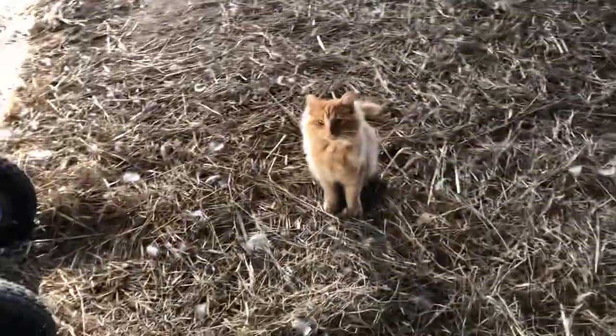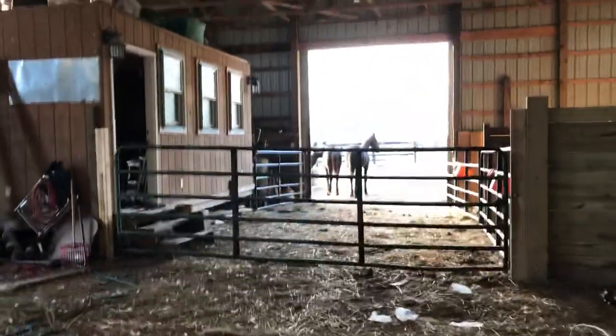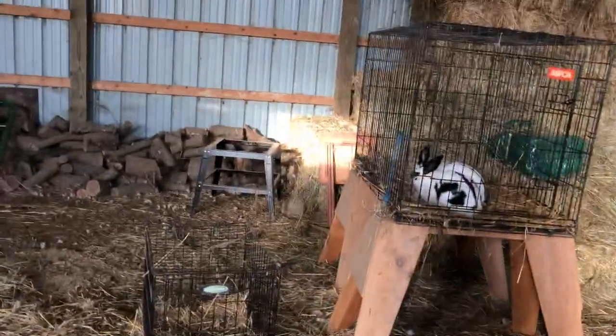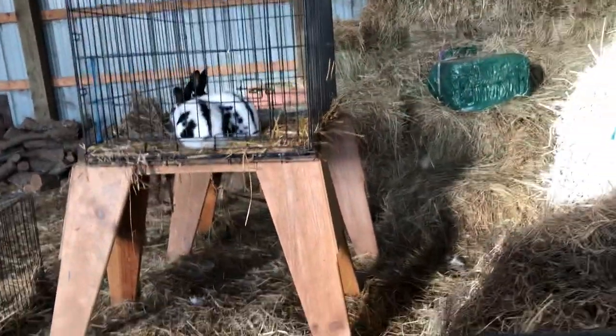Oh my goodness! The girls came over here. It's always exciting. Well, there's Maple. Daniel calls her mate. Oh, I was talking about the girls, the horses are right here. They came up. And like I said, I'm gonna try to give them some hay. I think Daniel already gave the duck some corn. I was gonna give the kitties some.